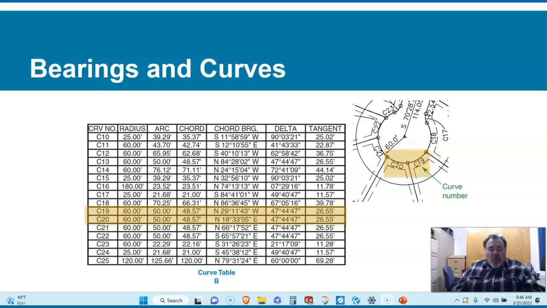So it's telling you that the chord bearing is traveling at north 29 degrees, 11 minutes, 43 seconds west. So the line is traveling in a north direction, and it leans to the west side. It could be east or west of north. So basically it's establishing that angle.